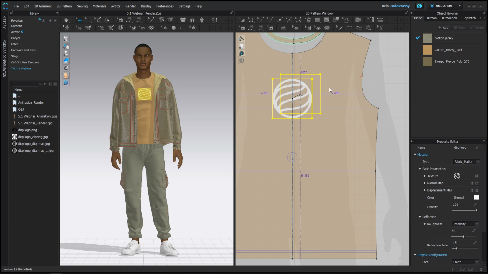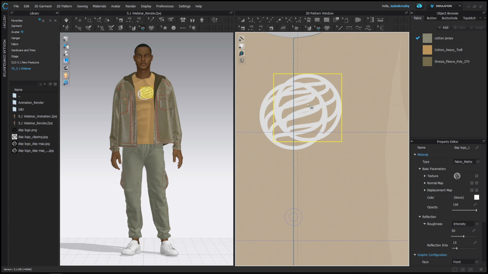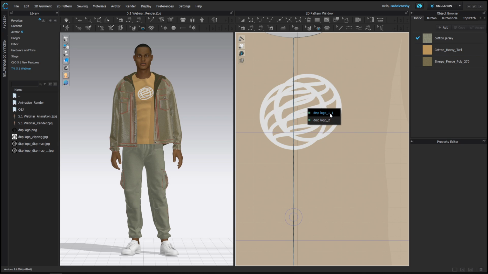So if you have two graphics that are overlaying on top of each other, just wait for that to kick in. Okay, so now if you have graphics that are on top of each other and you select them, you'll now get this window that asks you which one to select.